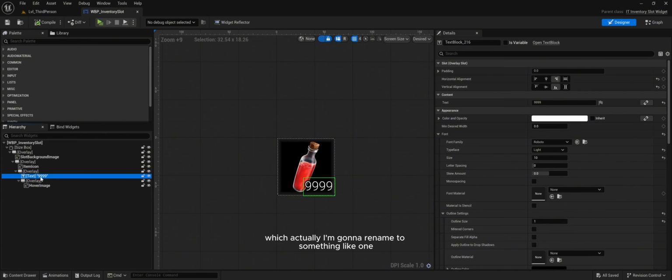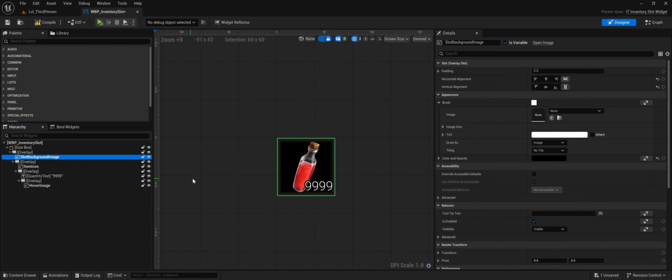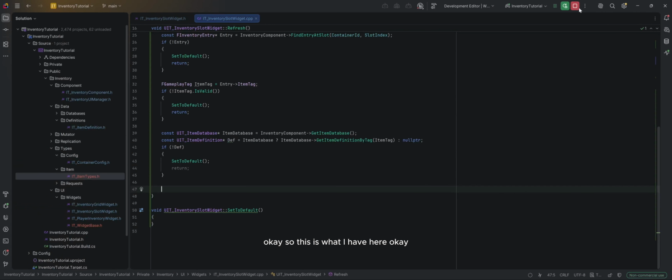You have the text, which actually I'm going to rename to something like ItemText. Makes more sense. What else do I have? I have an item icon and a slot background image. Great. Okay, so this is what I have here. We'll work with that.